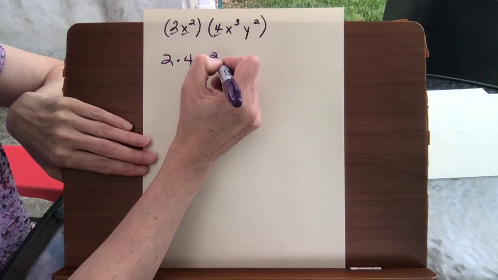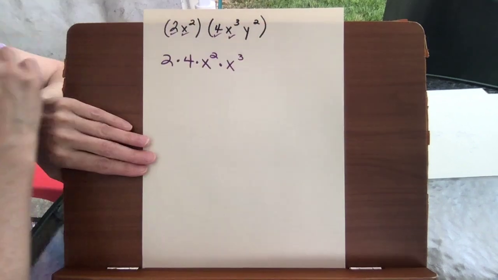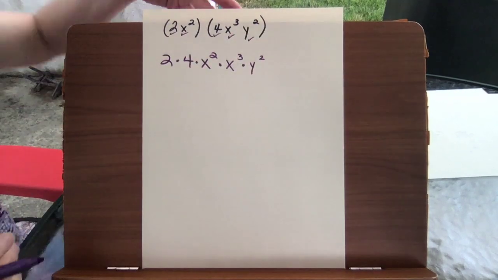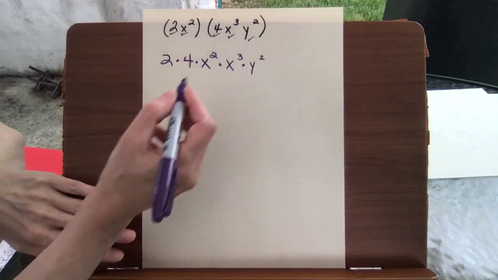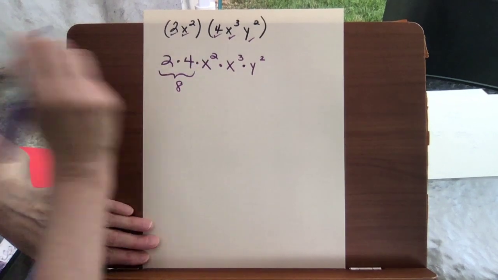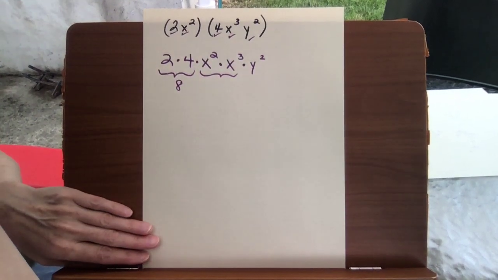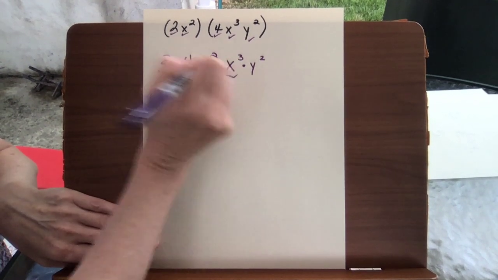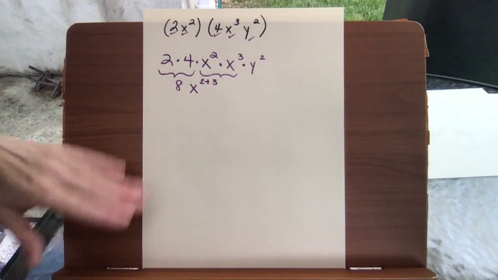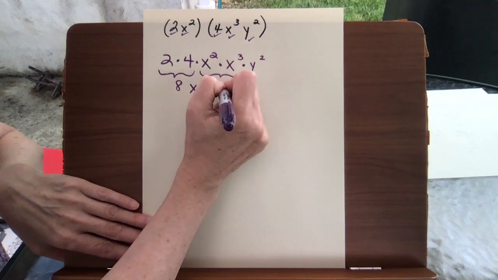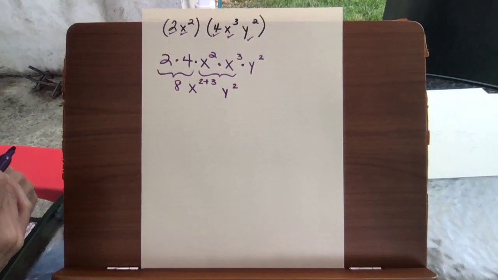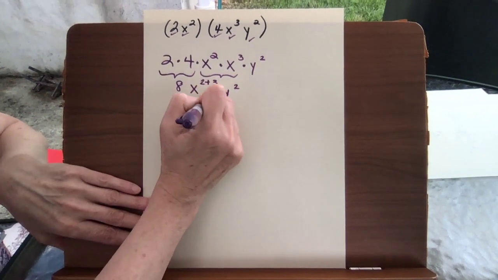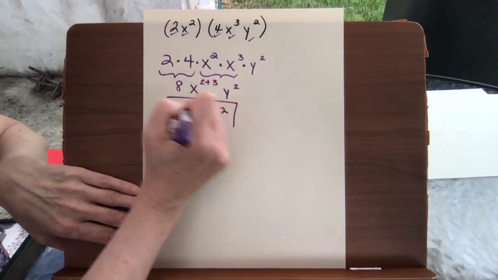Then I'm going to take my x cubed and multiply that next to my x squared. Check that off. And then the only thing left to do is multiply by y squared. So check that off. So every base has been accounted for. So now 2 times 4 is 8. You're multiplying like bases here, x squared times x cubed, so you keep the base, you add the exponents, 2 plus 3. I'm going to show you that right now, but in the future we're going to get past that quickly and just do it. And then we still have y squared. You don't need multiplication signs between all of these, so keep that in mind. So this becomes 8x to the 5th y squared. And that's our final answer.